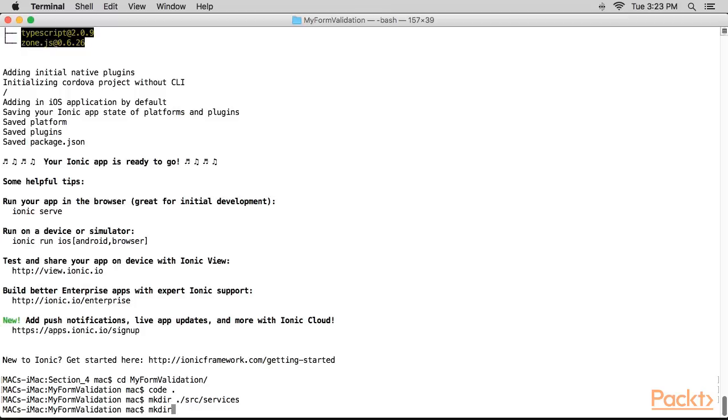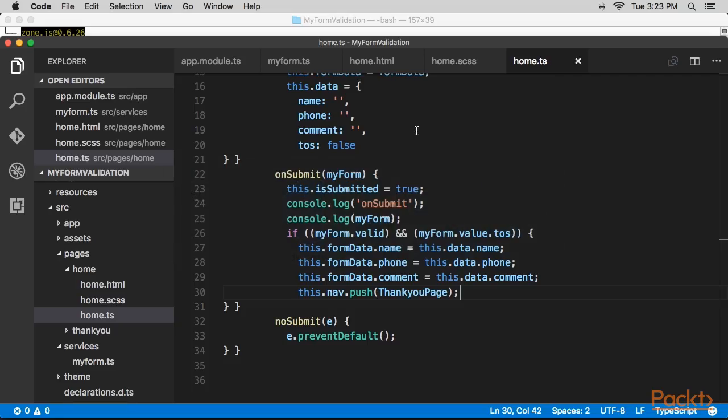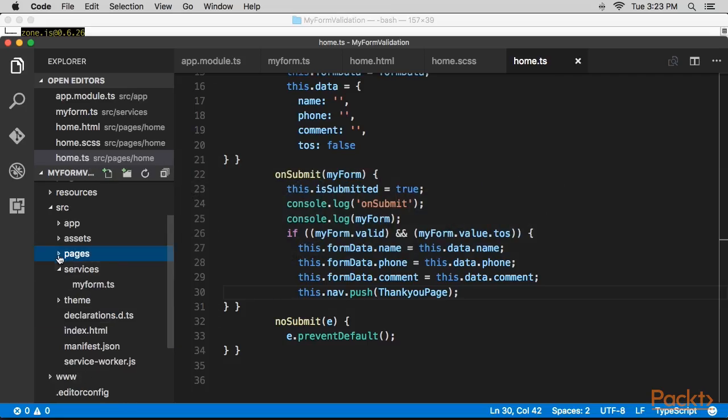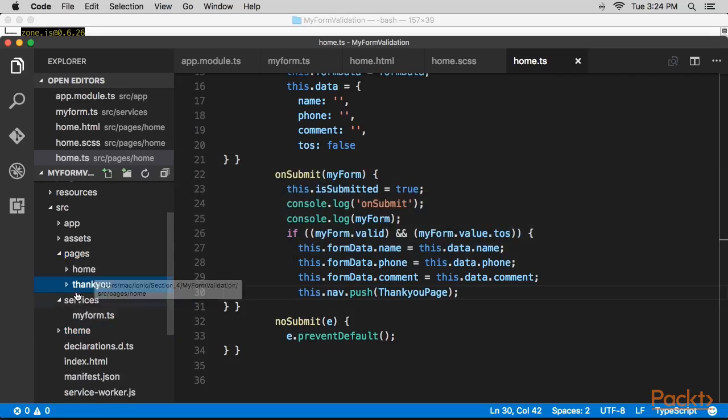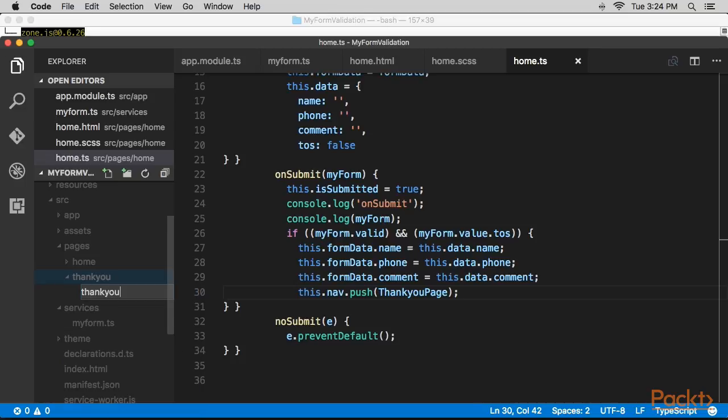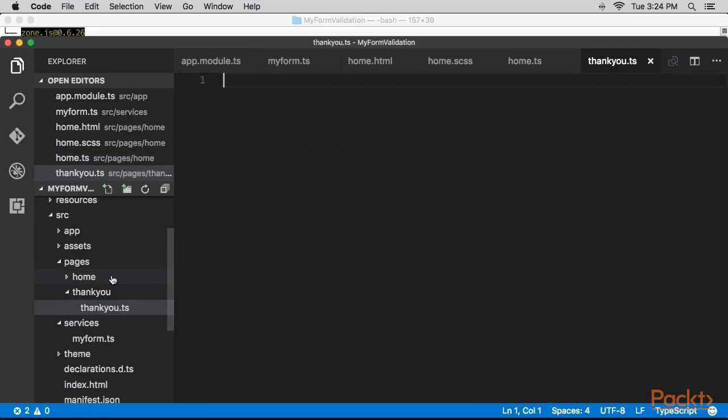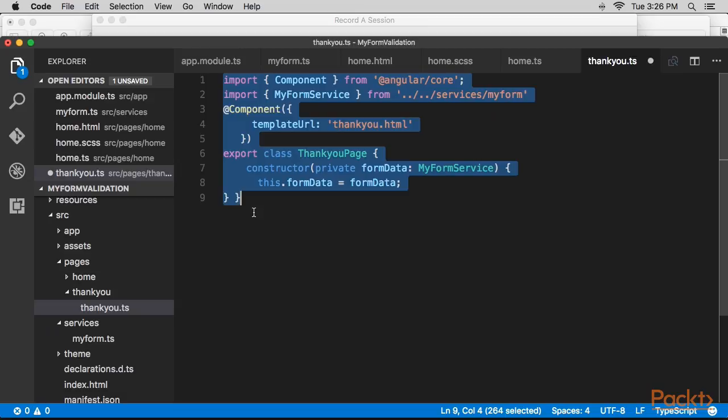Now let's create the thank you folder. Let's go to the terminal and type this command. As you can see, in the Pages tab, a thank you folder is created. Now create a thankyou.js file in the components directory that you just created. Here, let's add some lines of code.